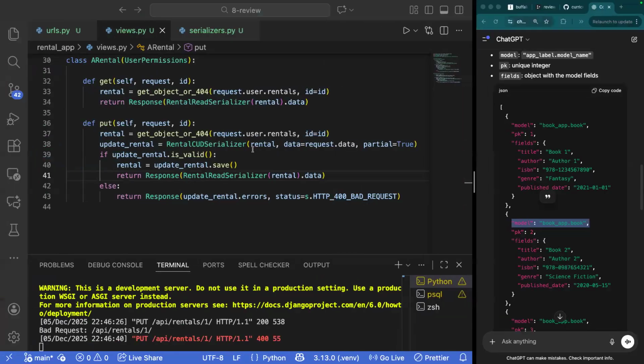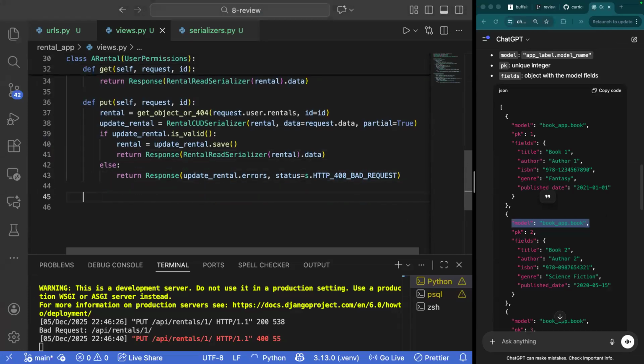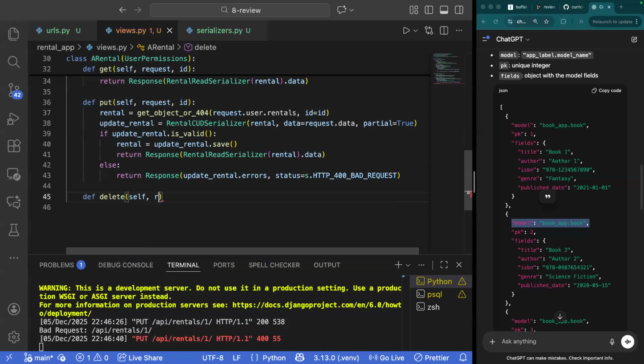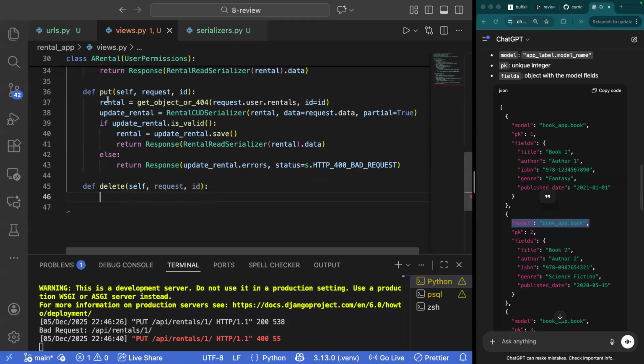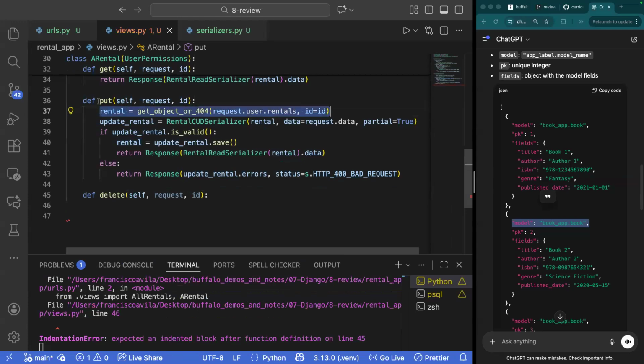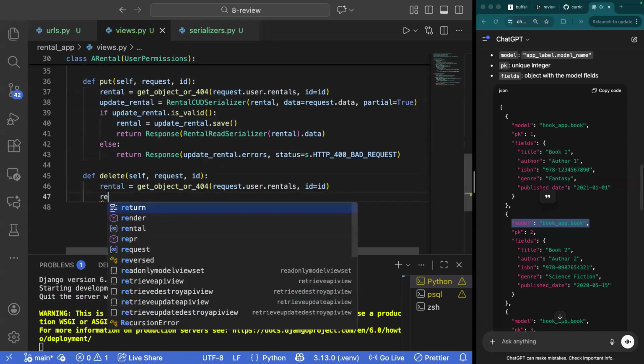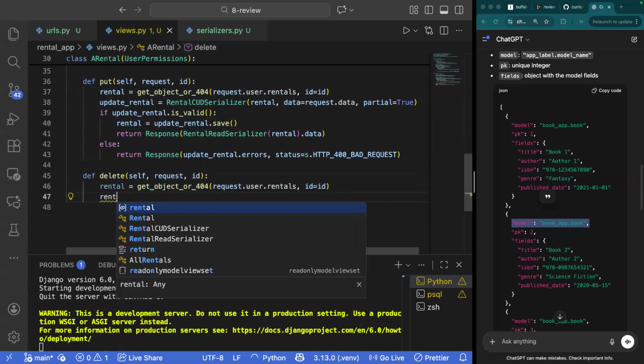And then finally, I want to be able to delete a rental. But before we move into it, actually, I'm going to finish the CRUD operations because we are running out of time here. And then I'll open it up for questions. And I apologize to everyone that we're so crunched on time. So I'll receive my delete requests, which will take in the ID. Again, my rental should be the same exact line of code as up above. And then I could just say, hey, well, I want to delete this rental.